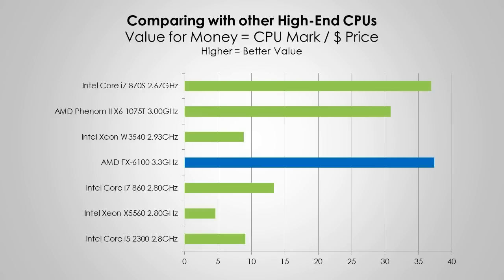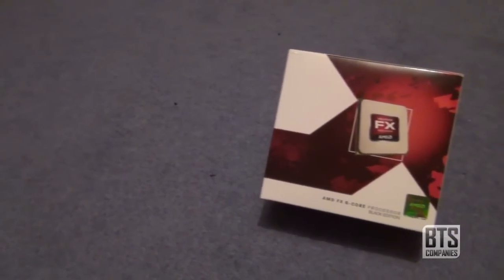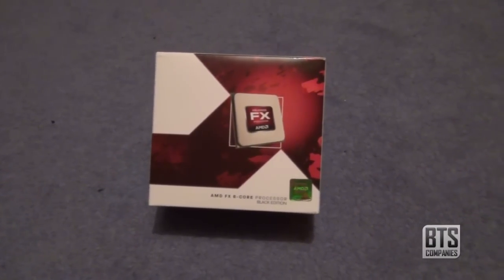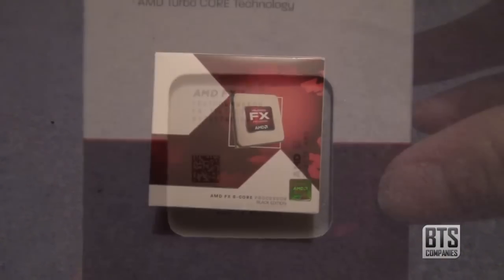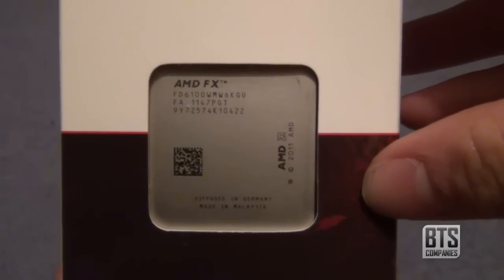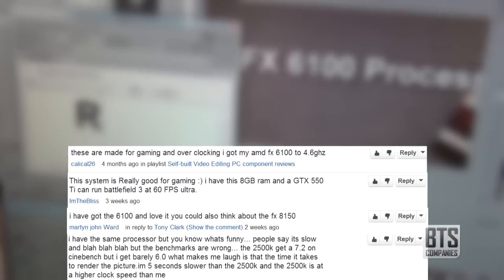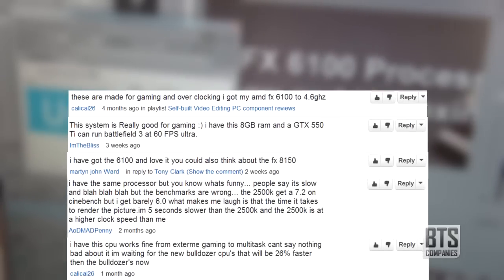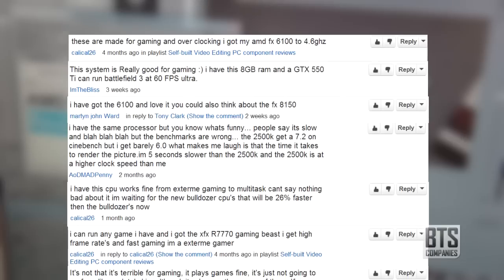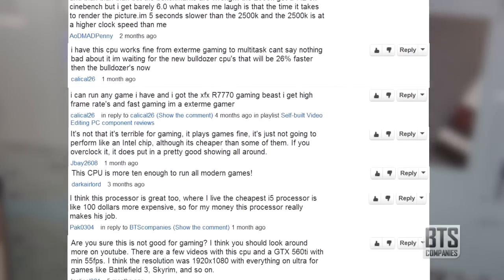This just shows that you don't need to spend a lot of money to get a good processor. There has been great debate on the net and on my video about whether the FX line of processors are good or not, and judging on the research I have done and the hours I've spent using the processor, I can certainly say that it doesn't suck. It handles anything I throw at it, from word processing to video editing — it works great for me. I've also seen countless comments in my last video, people getting insane frames per second on high-end games with full specs, and they have this CPU and thoroughly recommend it for gaming.